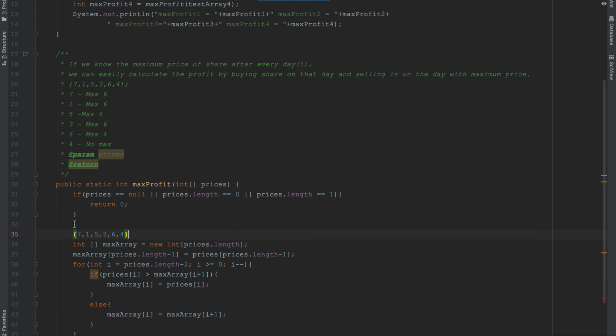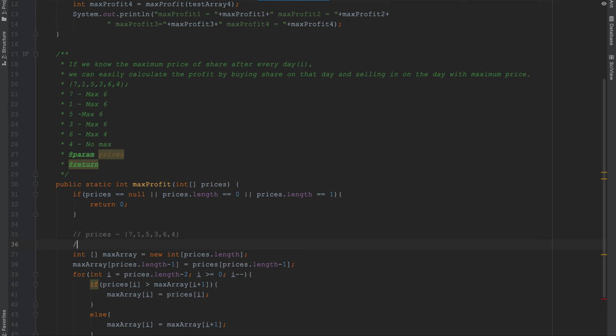So this is our prices array. Now in our max prices array, first we put the last element, so it's basically 4. Then we check if the i minus 1 index, or basically the second last index, is greater than max[i plus 1].